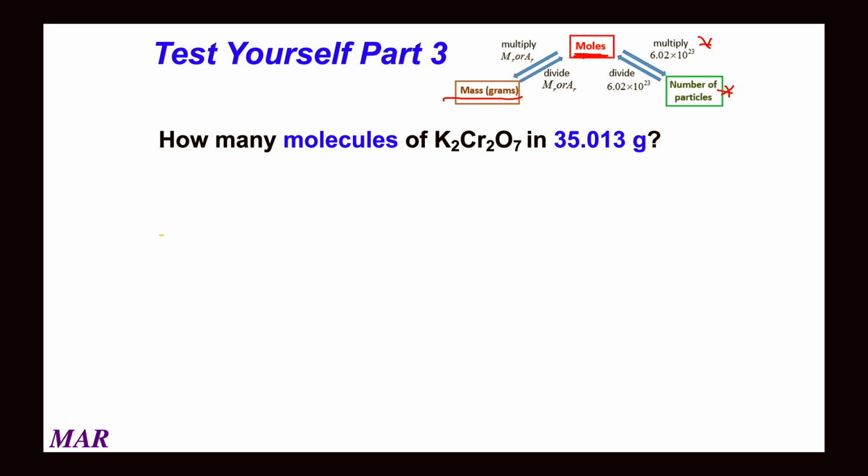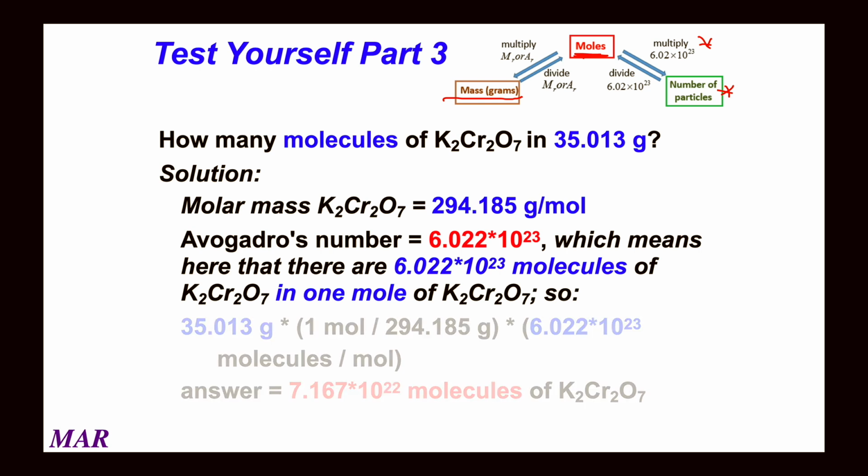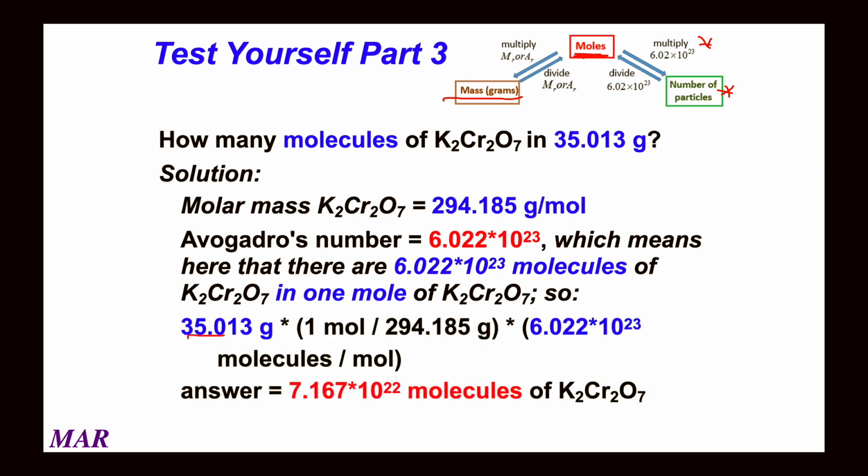The grams are the same, so you could go grams to moles using molar mass and then moles to molecules, or you could just start with the last example. Anytime you have molecules or atoms, that's where Avogadro's pops in. And Avogadro's pops in when you have 1 mole of that compound, all right? So you can think about this as 1 mole K2Cr2O7 per 6.022 times 10 to the 23rd molecules of potassium dichromate. Mathematically, if you want to start at the beginning, 35.013 grams, we're first going to divide by grams to get to moles. And this conversion right here, again, is the molar mass we talked about.